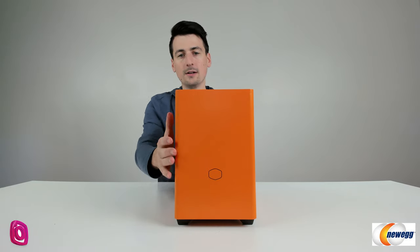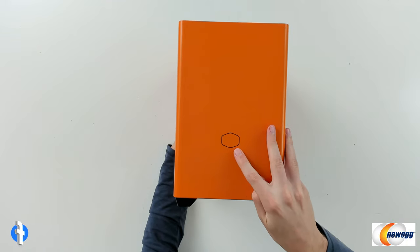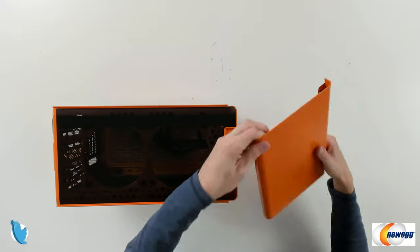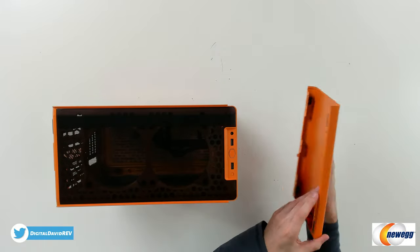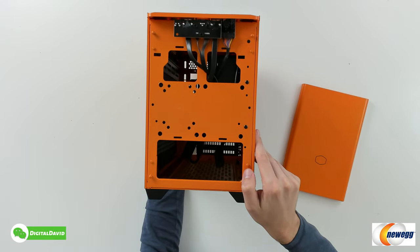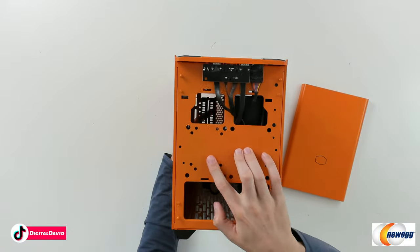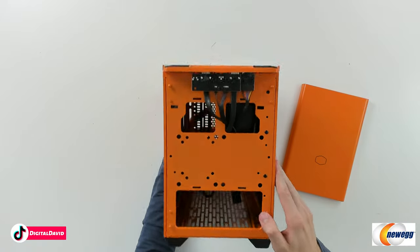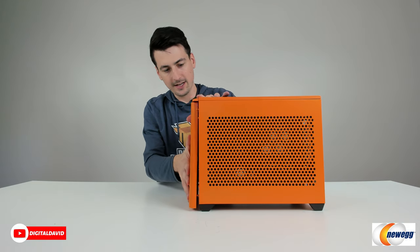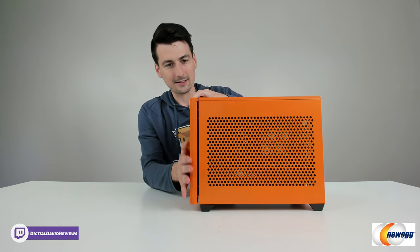That's the top panel — now let's look at it from the front. You can see the front panel with the Cooler Master logo branding, just a nice metal panel. We can pop this one off too — we just removed it. Now we can look at it with the front panel removed. You can see all of our cables running through there for the front IO, and we have our pump mounting options too — it's even labeled 'pump' for you. Plenty of space; whatever you want to do with this build, you'll be able to get it done. Then we snap it right back on gently.